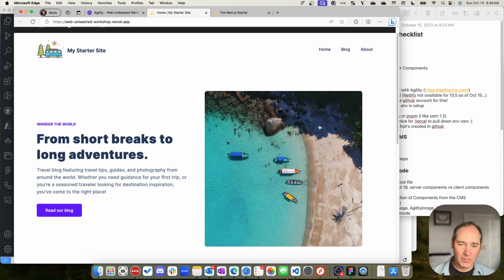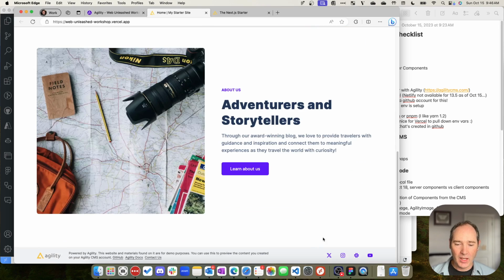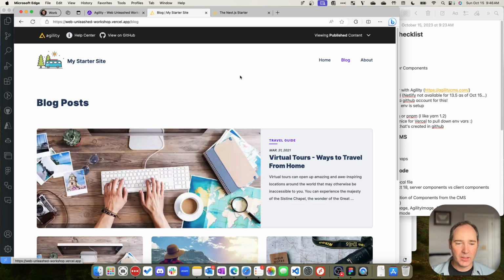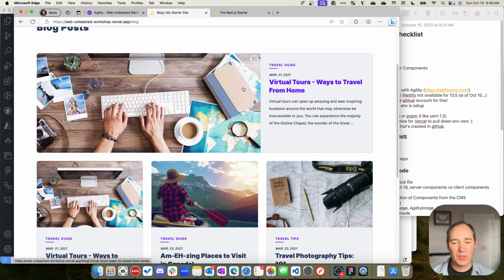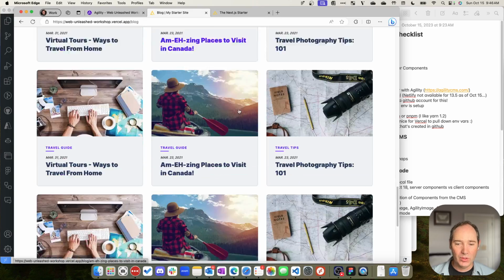So we can see we've got a component here, we've got the header, some navigation, another component here, some stuff in the footer. We'll click into the blog, and we've got a featured blog post there. We're going to list some blog posts. I will tell you this site only has 3 blog posts in it, and then we actually just on here just to show an infinite scroll.